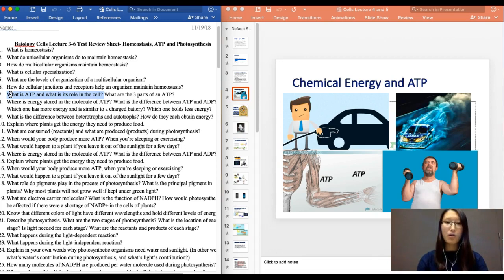It's kind of a small molecule and it releases energy really fast so that, let's say when you're exercising, as in this picture, and you need a lot of energy really fast and you're not eating at the moment, all that sugar that's stored in your body is going to come out and go through cellular respiration and make ATP so that you can have that energy to power your cells.